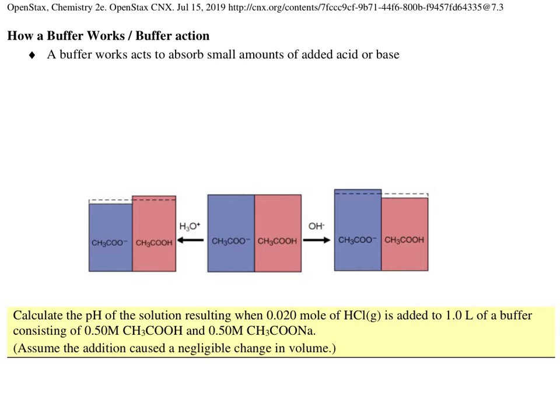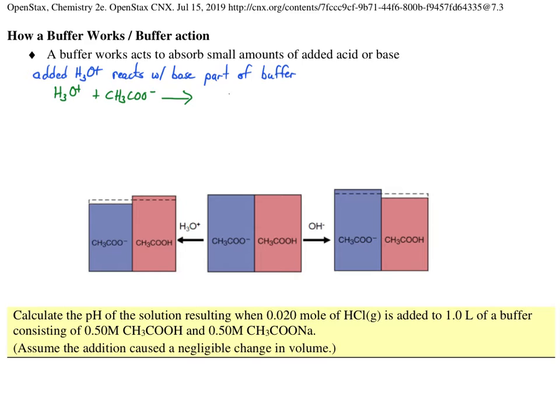We are asked to consider the effect on pH of adding a small amount of a strong acid to a buffer. This is the same acetate buffer we've been working with, 0.5 molar of the weak acid and 0.5 molar of its weak conjugate base. The added acid is going to react with the base part of the buffer. The base part of the buffer is the acetate ion.